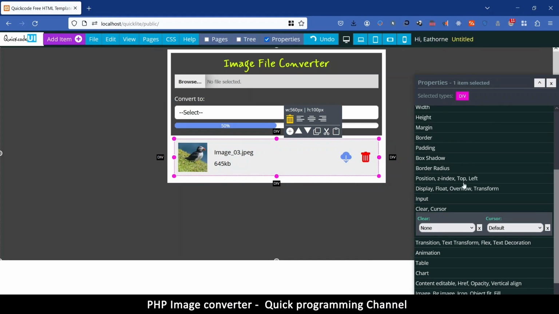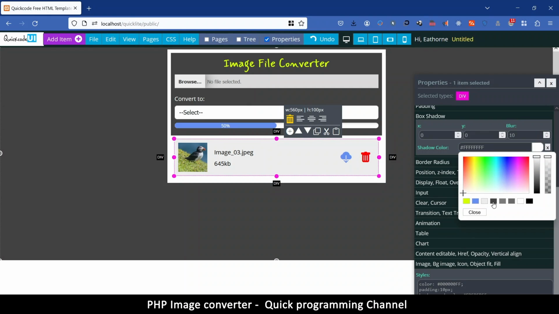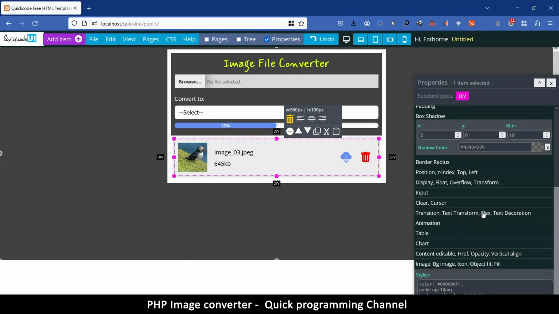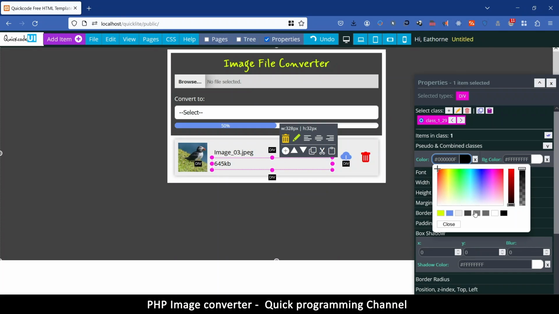Maybe I can put a box shadow here just a little bit. Let's put 10 pixels. Let's put total black, and then let's use the transparency to reduce its influence, something like so. And while this main thing, oh, this one also, the kilobytes, let's change the color to something. Let me click on these to hold that. This lighter gray over here.